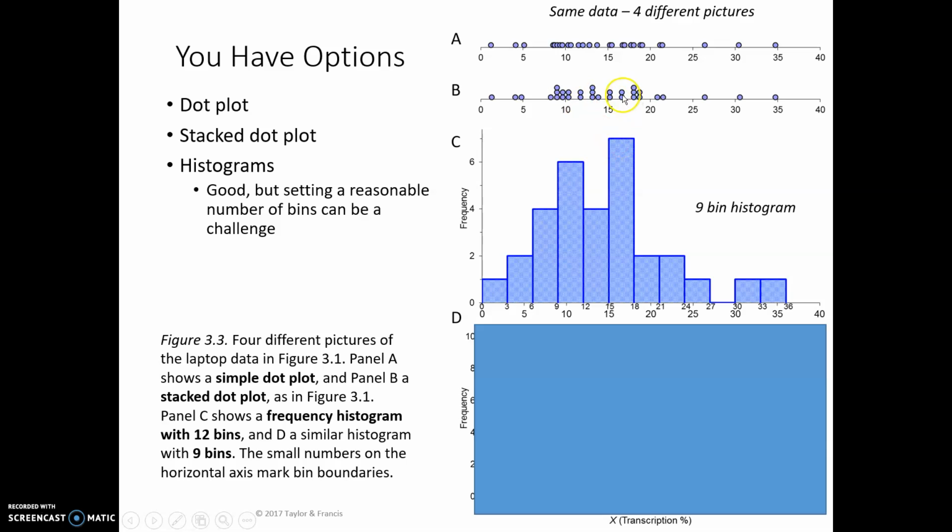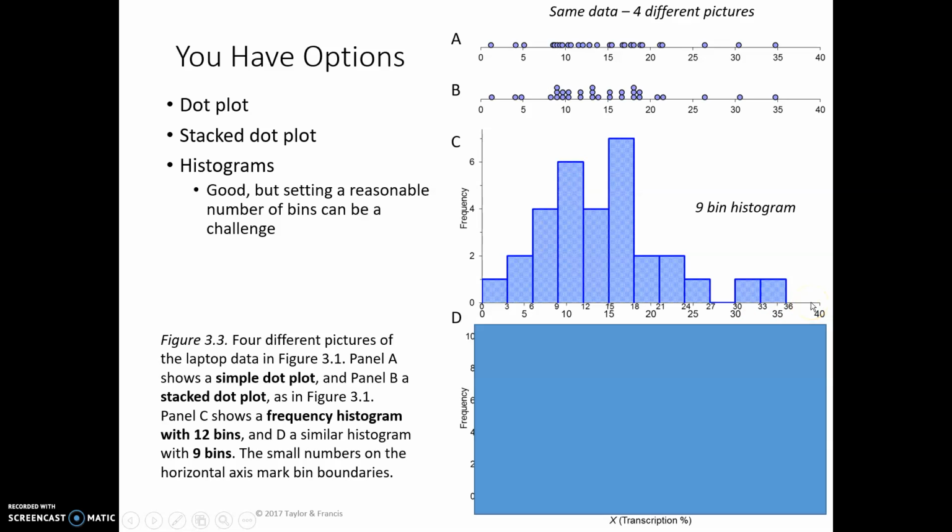So here's 15, here's the others. Between 15 and 18, you can see that corresponds with 6. Here we have about 9 different bins: 0 to 3, 3 to 6, 6 to 9, 9 to 12, 12 to 15, 15 to 18, 18 to 21, 21 to 24, 24 to 27, 27 to 30, 30 to 33, 33 to 36, and then 36 and up.